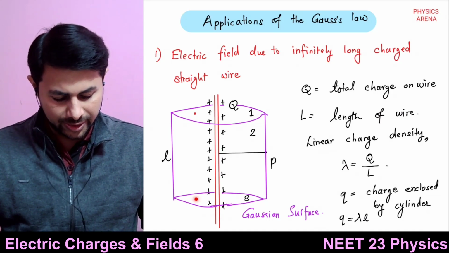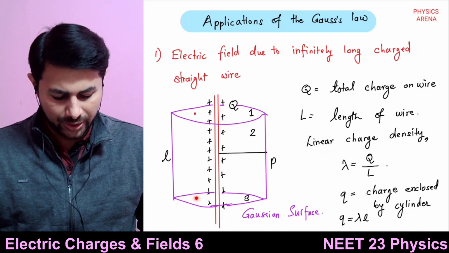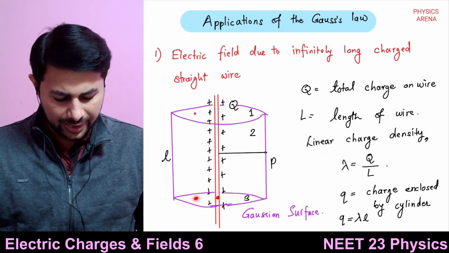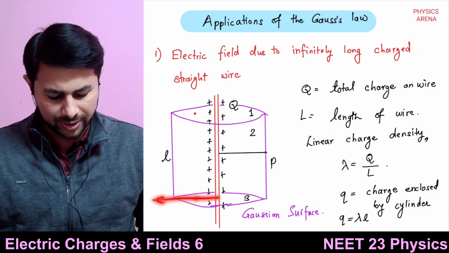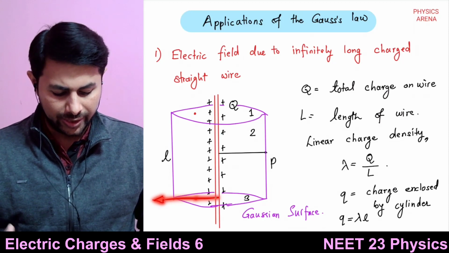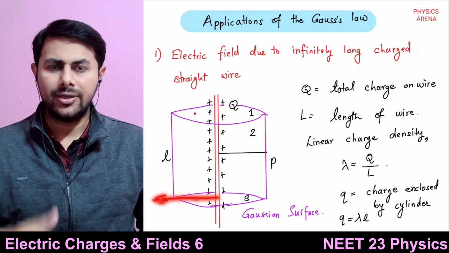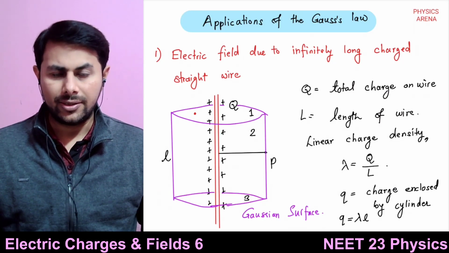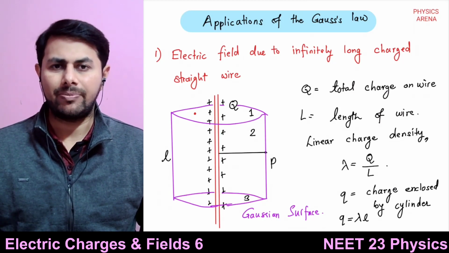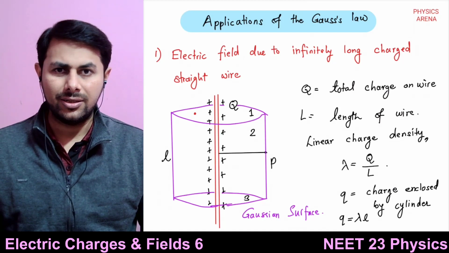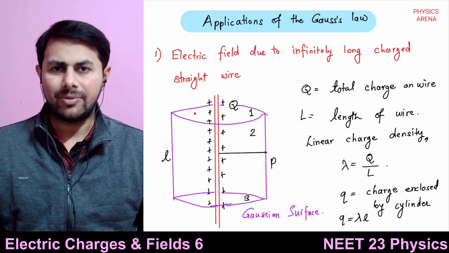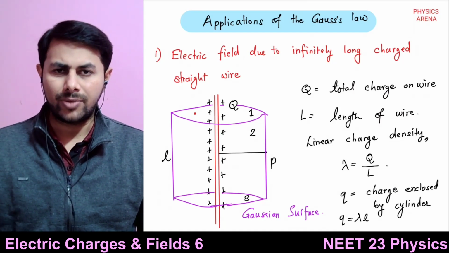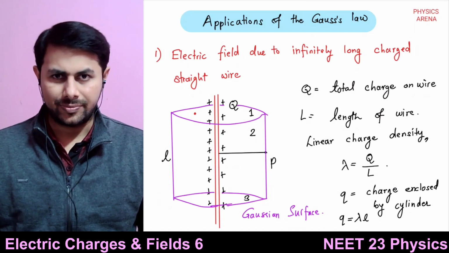And also for surface 3, if you take some point, the electric field will be directed like this, perpendicular to the length of the wire. So the electric field will pass through that point, but it will not pass through surface 3, right? So how many electric field lines are passing through surface 1 and 3? No electric field lines are passing through surface 1 and 3. So the flux through 1 and 3 is 0.